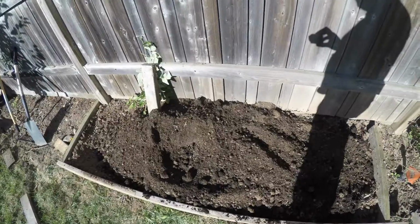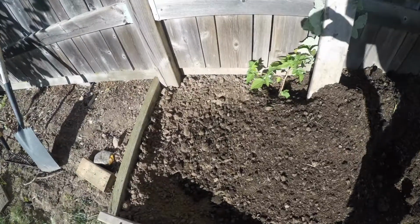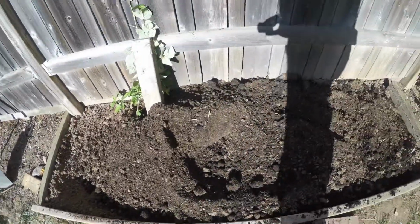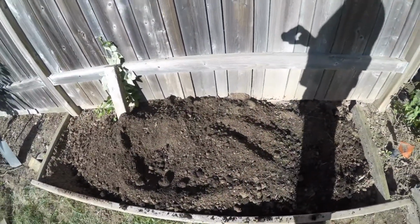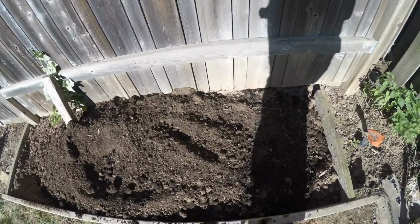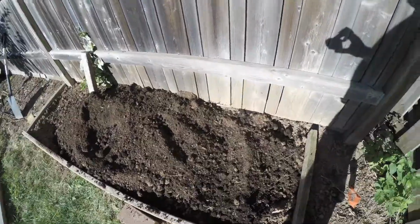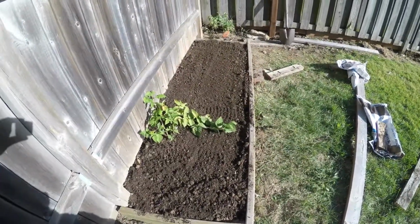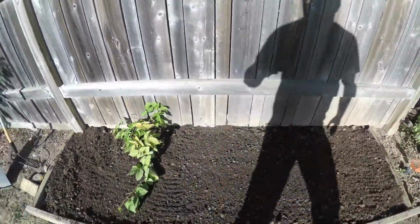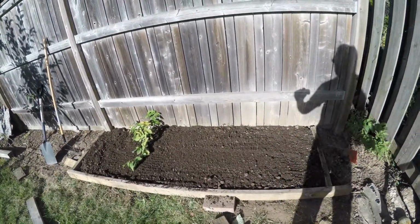I mixed all the soil together. I dug and took some of the existing soil, mixed it with the triple mix, black earth and regular topsoil. So now this is a much better condition. The soil is better for planting. So let me rake it and level the bed. Now I believe this is a much better bed for gardening or planting my garlic. So I'll go and get some organic garlic tomorrow.